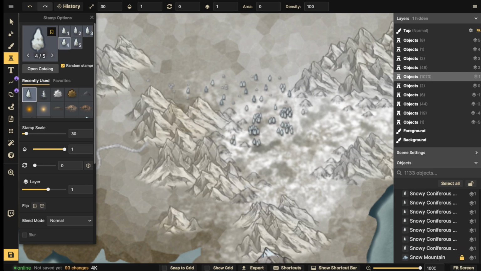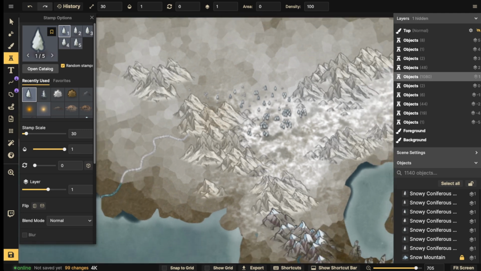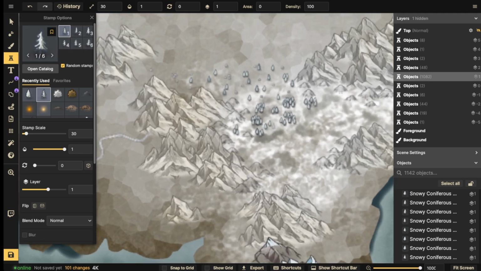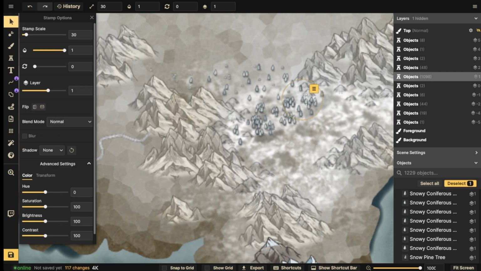Now, once you get to the closed and you feel like, well, this is going to take forever with so many trees, that's okay. There's a way that you can resolve that by using a technique with the shape tool. So let's just place down our denser area of forest first. We'll place them in here. There we go, makes it a little bit denser, and don't forget to add in those bushes as well.